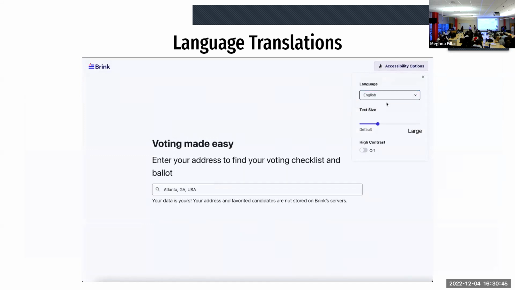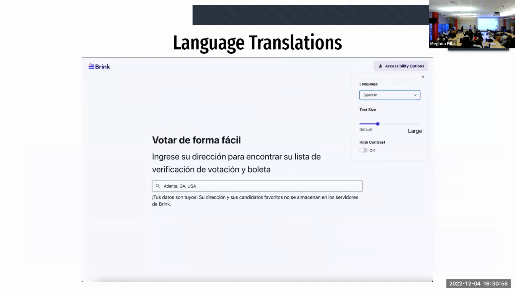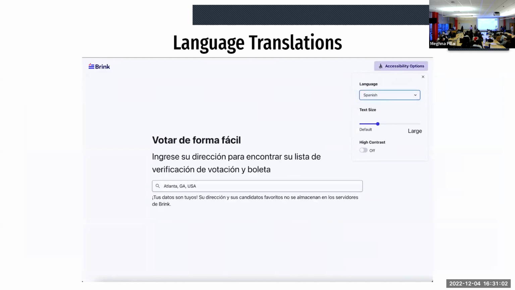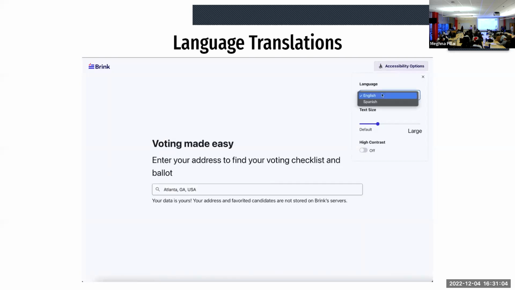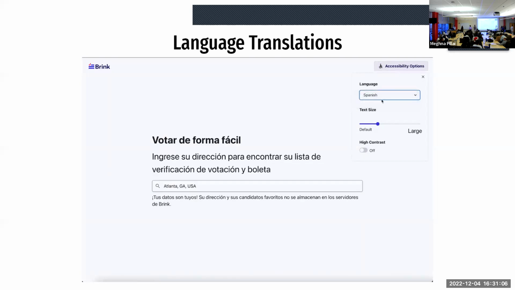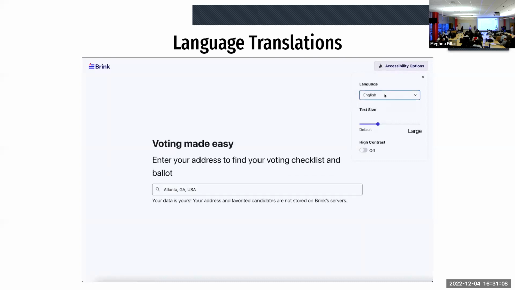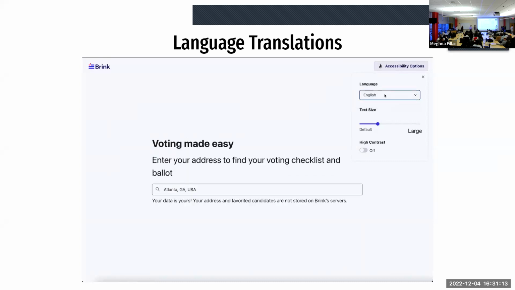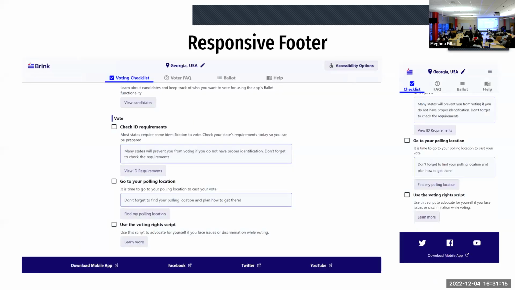Okay, so similar to V, Priyanka and I worked on translating the entire landing page into Spanish or English based off of the language that the user decides to choose using the accessibility form. And the way that we did this was by creating a dictionary helper function that keeps track of all the English translations and Spanish translations of everything on the page so that nothing is hard-coded. And now I can pass it off to Jessica.